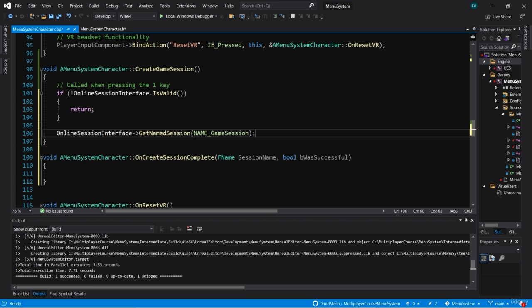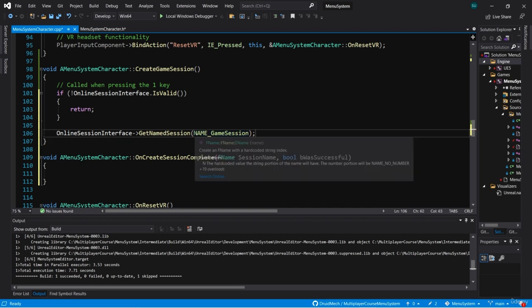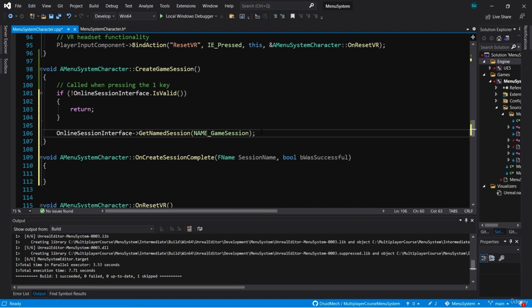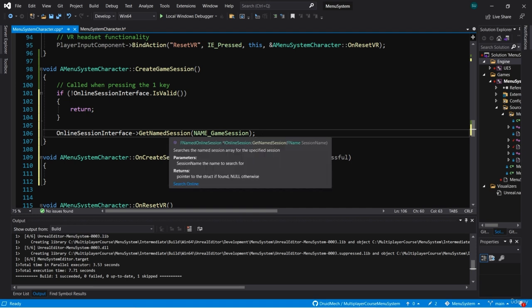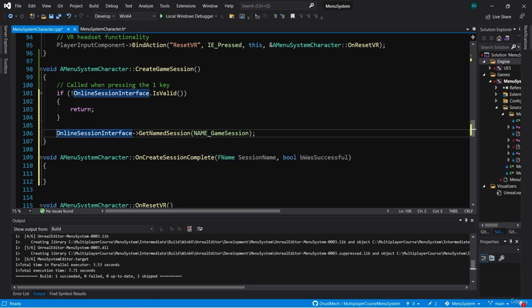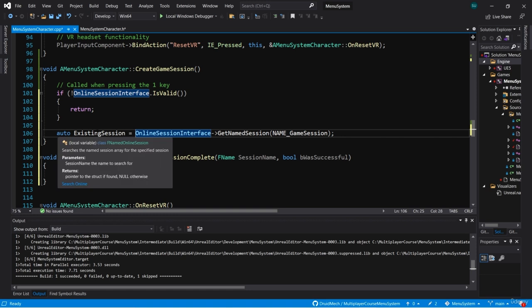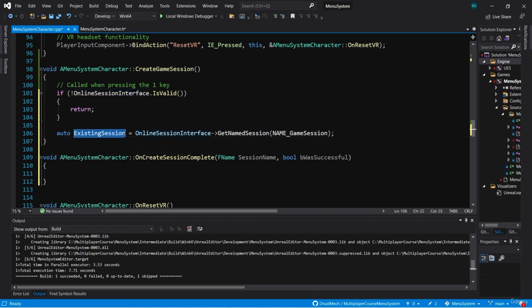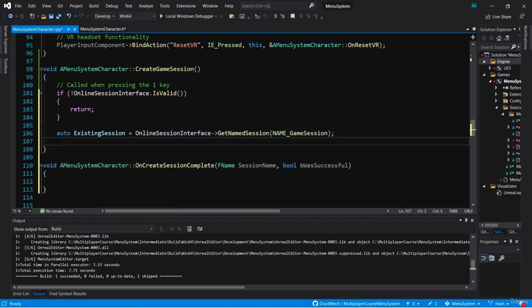If we always use this NAME_GameSession, then we'll always be checking to see if a session with this name exists. GetNamedSession returns an object of type FNamedOnlineSession. We're going to store this in a variable called ExistingSession, and I'll simply use auto to make it easier for declaring this local variable here. And what we're going to do is check to see if this existing session is not a nullptr.